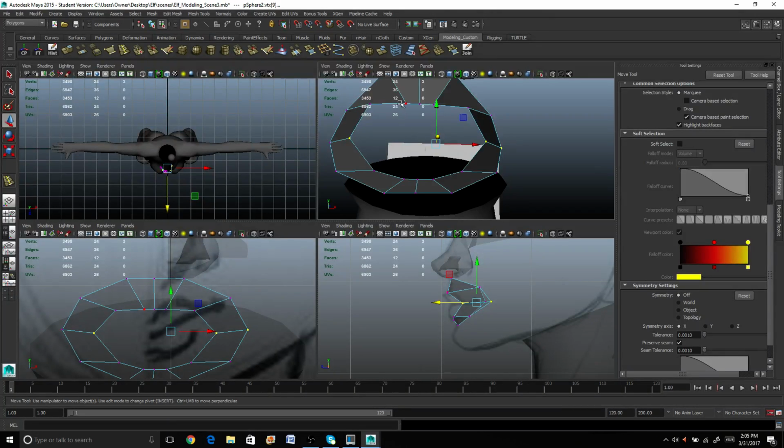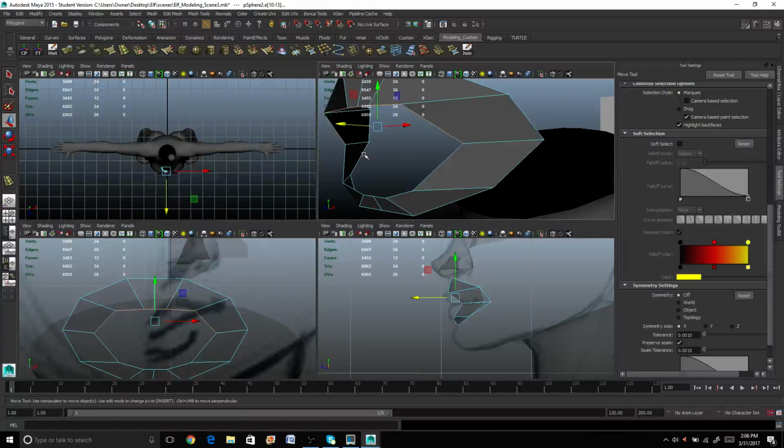Okay, that'll work for now. Let's go ahead and extrude in some of these faces in here.